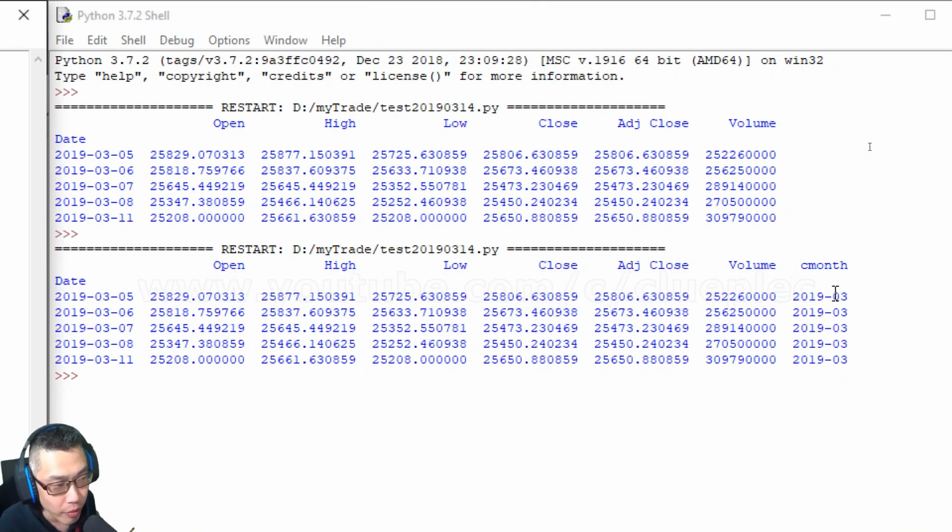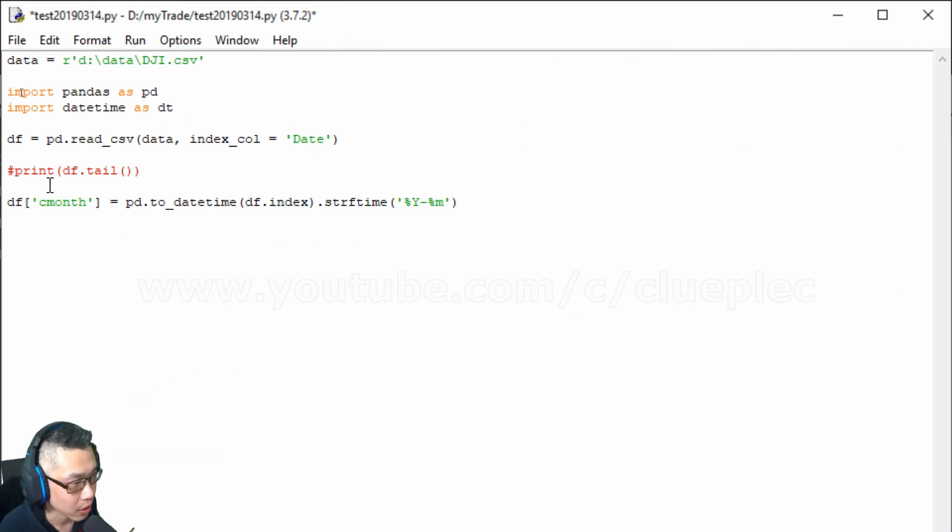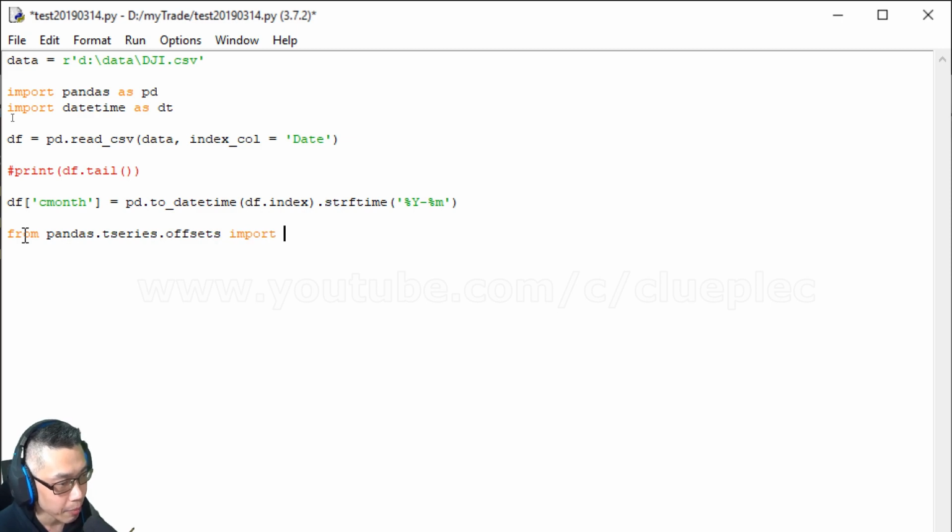If we shift 1 business day forward, on the last day of Feb, I will have March, right? To do that, I have to import pandas tseries offsets. I have to import the BDay, which is the business day, from the pandas tseries offsets.